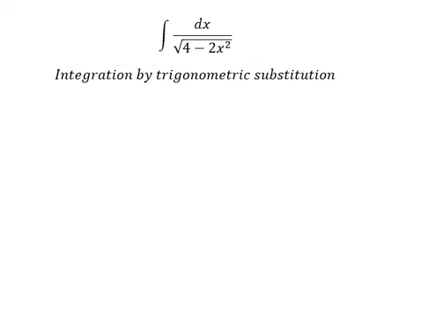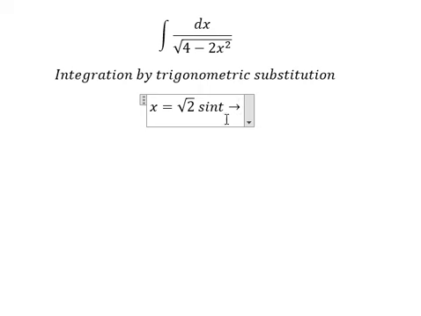So I will put x equals the square root of 2 sine t, because if I put this one here, we have 2 sine t squared, and 2 and 2 make 4. We can do factorization: 1 minus sine squared t, we change for cosine squared t, and later we simplify the square root and dx.